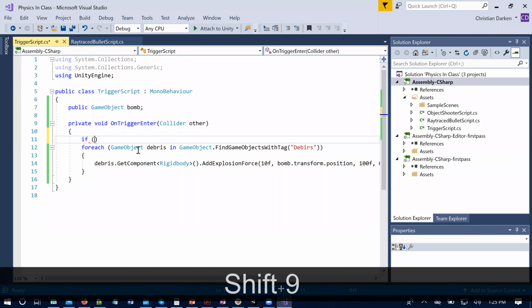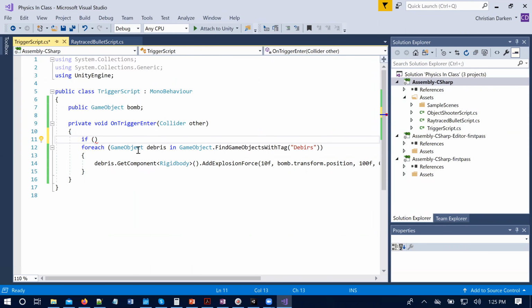Well, let's just check if it's the cube. Now, how are we going to check if it's the cube? Can we assign tags to them? We could assign tags. Yes. That's too much work for me, but you can certainly do that. Other suggestions? Okay, we can just check at the game object level. We can do equality checking at the game object level, or we could check its name. Those are both fine. Probably the game object level seems a little more techie to me.